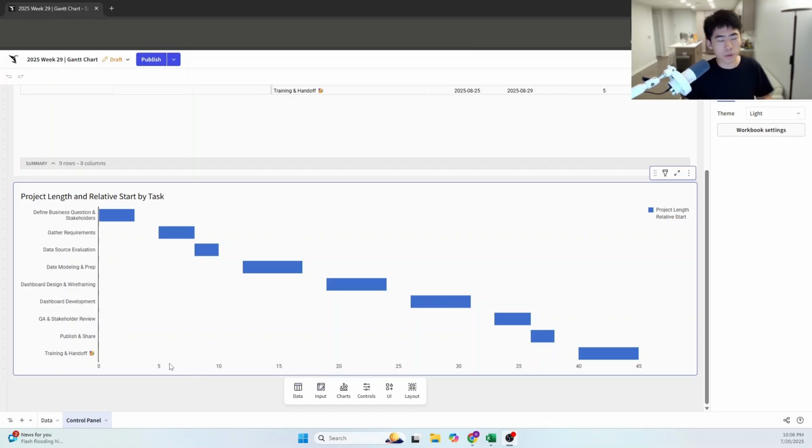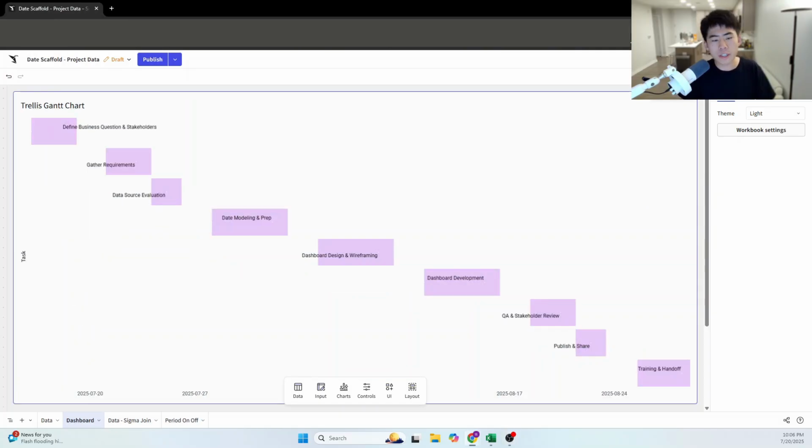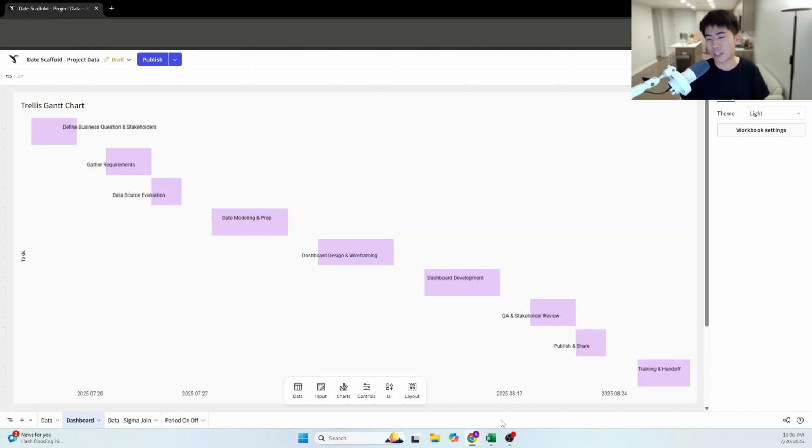Today, we are going to learn a new way of building this Gantt chart with the same data, but with this date scaffolding approach that allows us to eliminate these two issues. Here is how the final product looks. We no longer have the white bars being highlighted as we hover around, and we will have actual date objects in the x-axis of this Gantt chart.